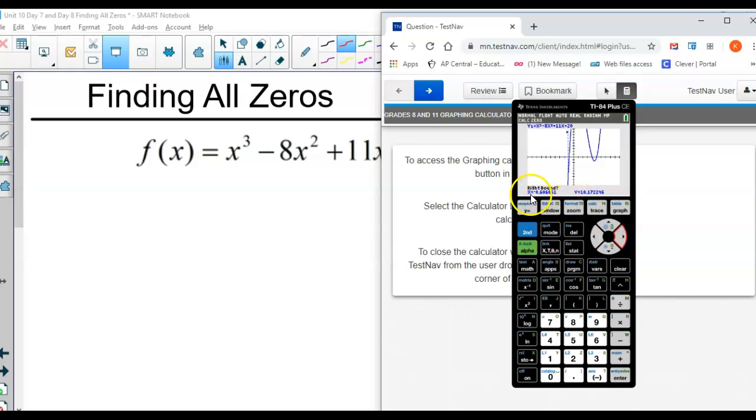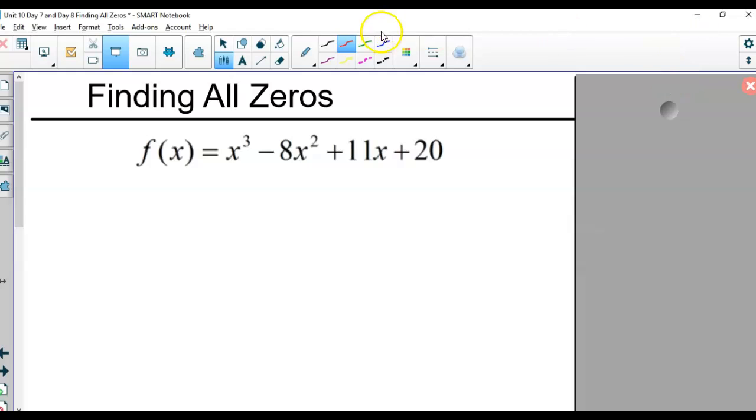Okay, and now my x value is at -0.6. You can't see it because the y is way up there, but the x is to the right of -1, because -0.6 is about right there. So I hit enter, and then I hit enter again when I see guess, and it tells us that we're at -1, 0. Okay, so that's one of my solutions. X is equal to -1.